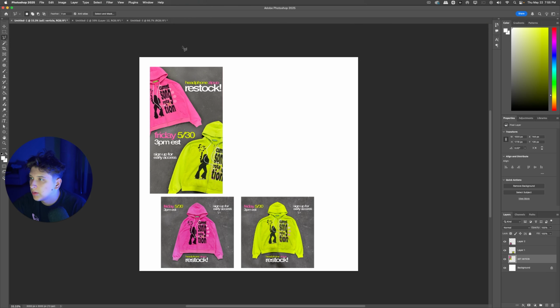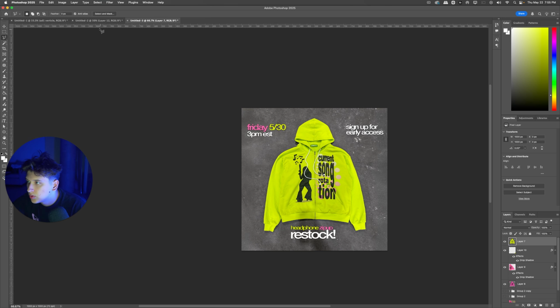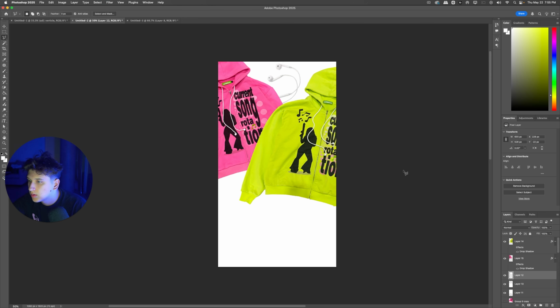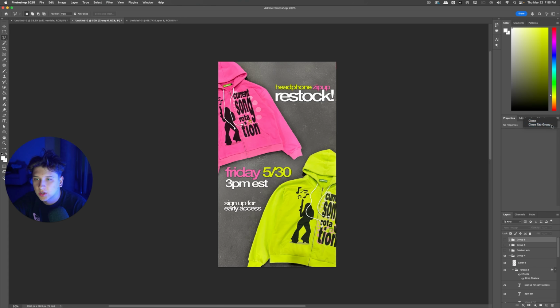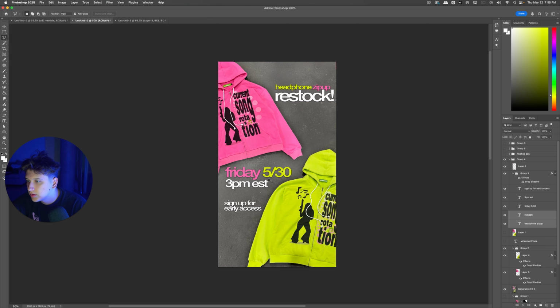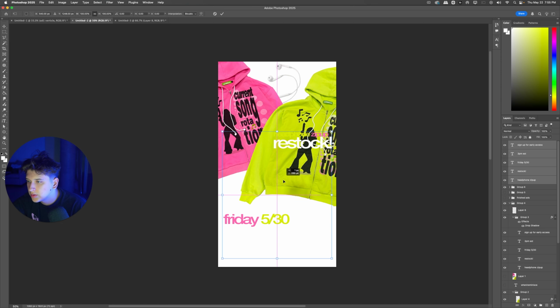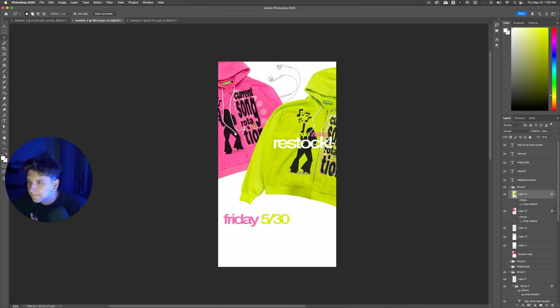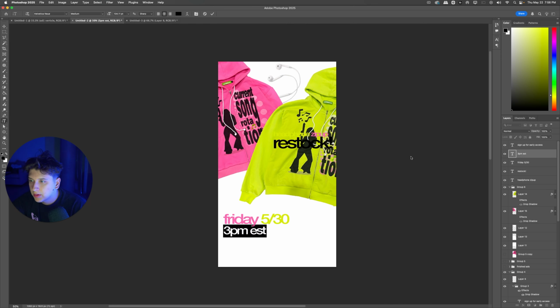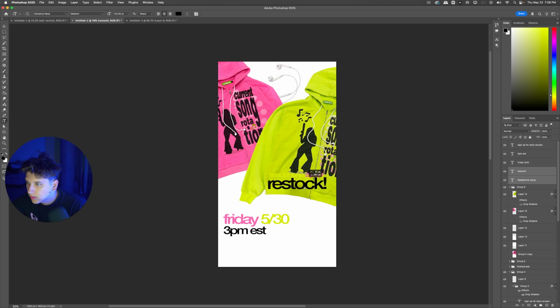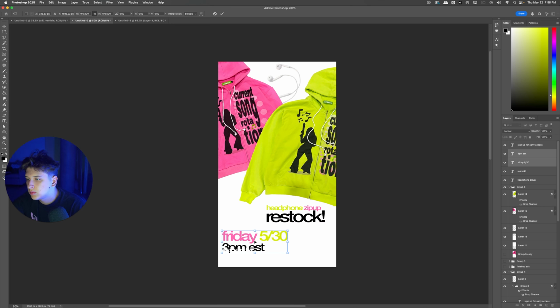And then let's just grab our text. Let's see. I think our text is actually. Ugh, I'm such a messy Photoshop user. So let's grab all this. Let's throw this in here. I'm gonna make this black. I'm gonna make this black. Oh, I forgot we had this little text.